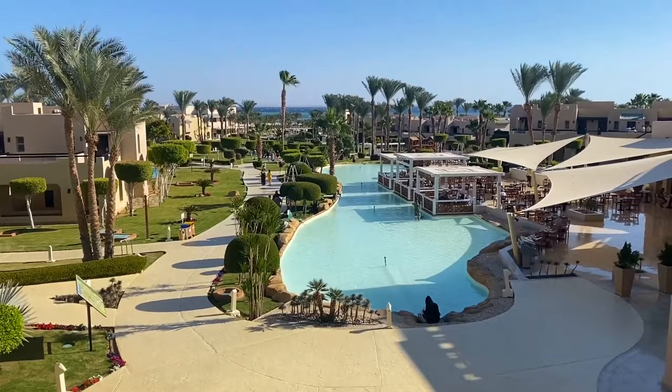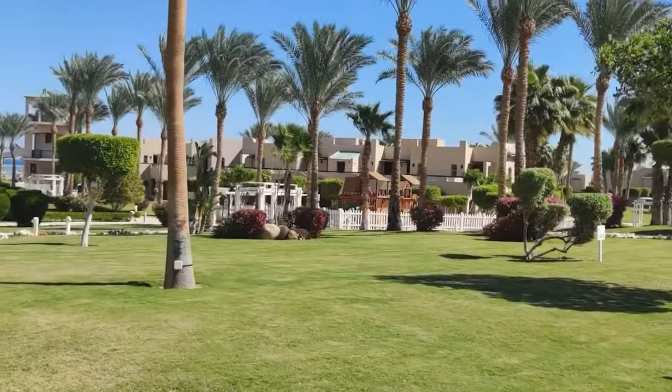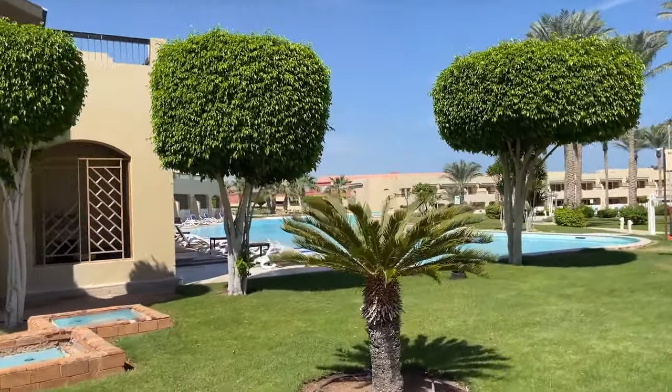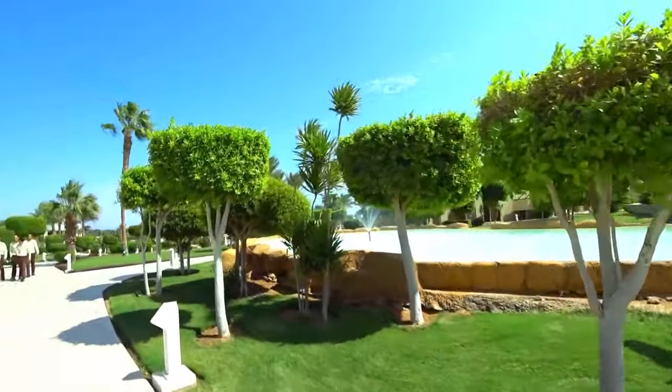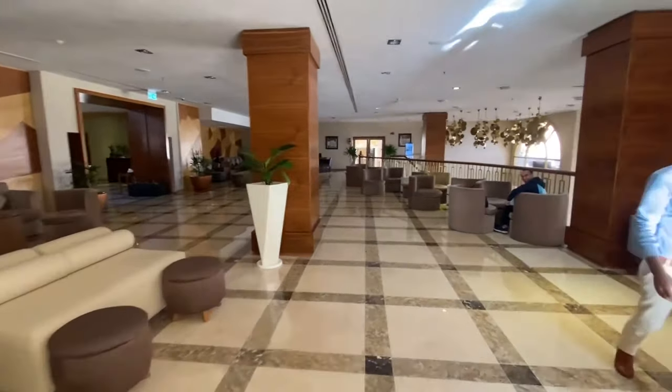The territory of Coral Sea Holiday Resort is very large and spacious. Many guests have praised the impeccable cleanliness and maintenance of the grounds. There's a beautiful garden with plenty of greenery, exotic flowers, and plants. Cleanliness is evident everywhere — at the reception desk, in common areas, and in the garden.